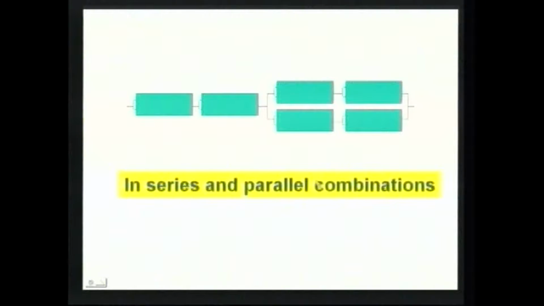Now here we see the cells connected in series. We have 4 cells connected in series. Here the cells are connected in parallel. Here we have 4 cells connected in parallel. Like this, we can have any number of cells connected in series, and also we can have any number of cells connected in parallel. We can also have series parallel combinations. The connection of cells in these various combinations is called a battery.